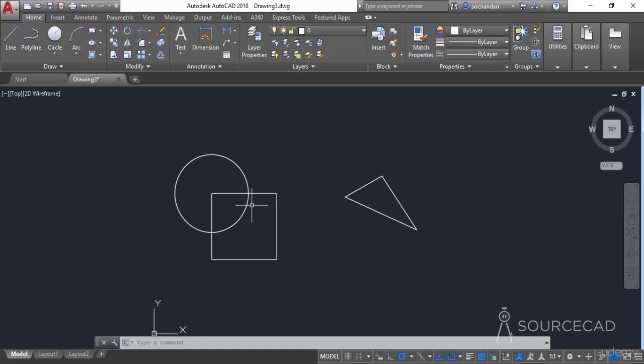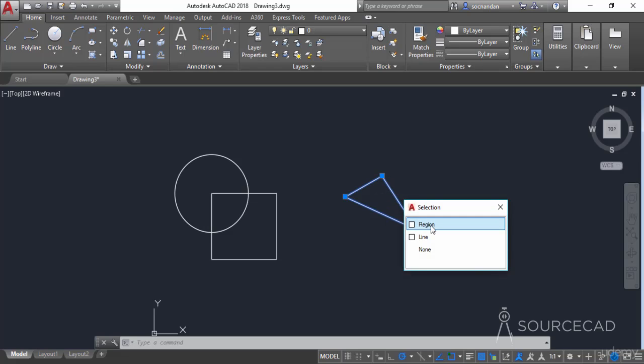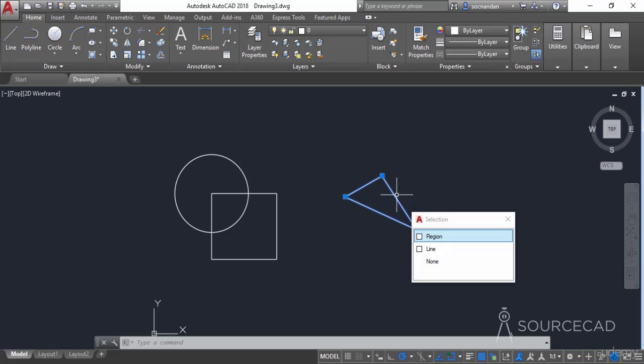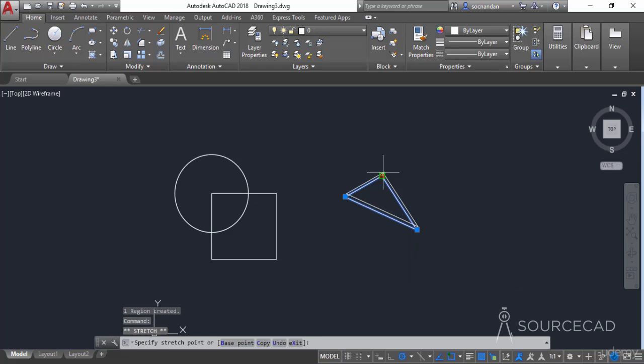So in all of these three cases, we had completely closed geometry. That's why I was able to convert them into region, and that's one of the conditions which needs to be fulfilled for converting an object into a region. Okay, so now we have the regions. Let's look at the difference here. So I'll select this object, and obviously I select the region, and I'll simply move it from this point. So I'll select the grip and move it here. Now that's the region, and this is simple line geometry which we initially had.